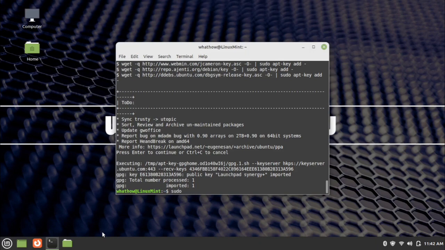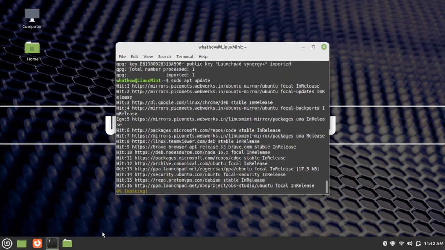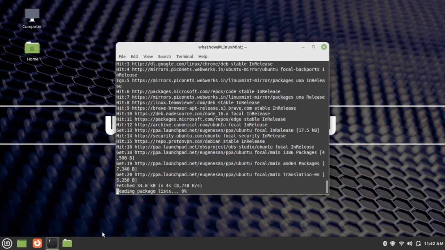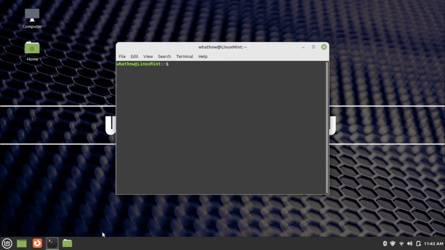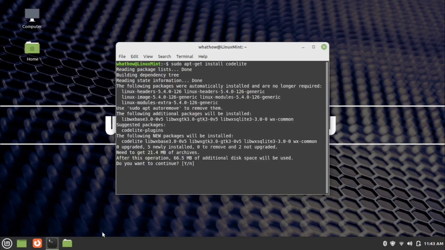Update the packages using the command sudo apt update. Now enter the installation command sudo apt-get install codelite and press enter. Type Y and press enter to continue.